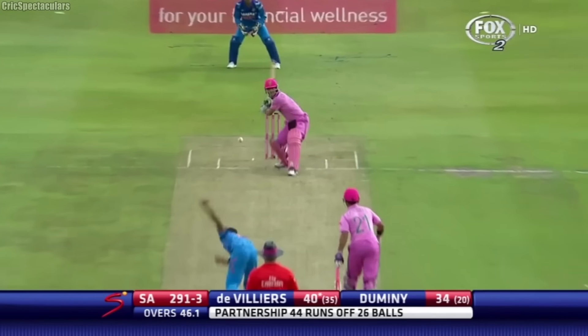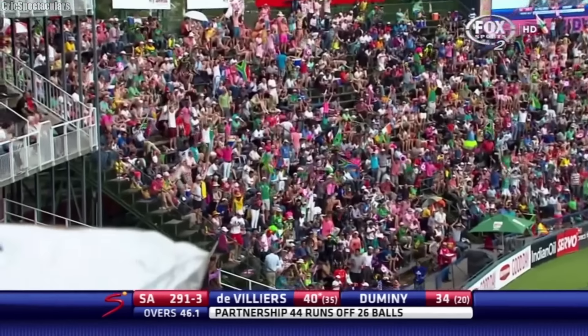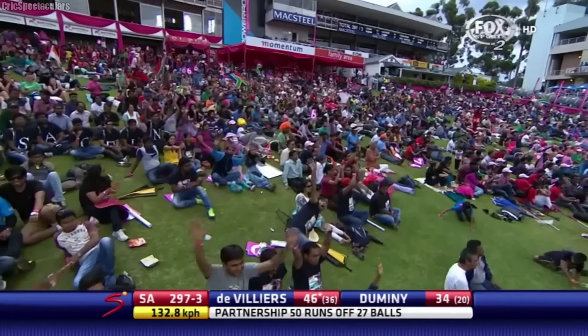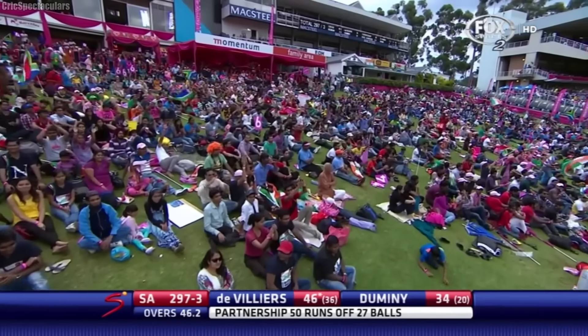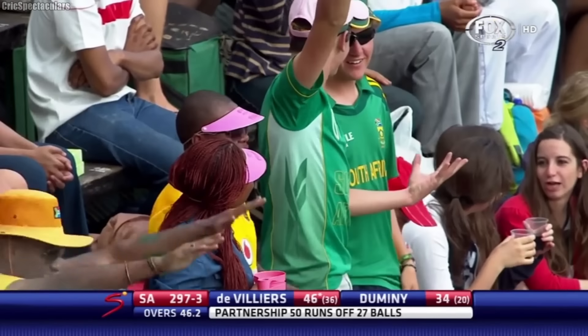Particularly in India — we've seen the way India have played at home. De Villiers is middle dead — yes, it's all the way. A low full toss there, but AB de Villiers with the power he possesses, it didn't bother him in the slightest. Absolutely crunched that, and it cleared the boundary with ease.